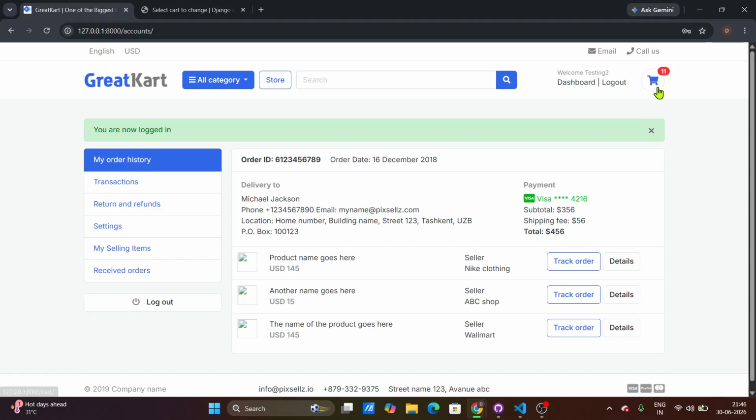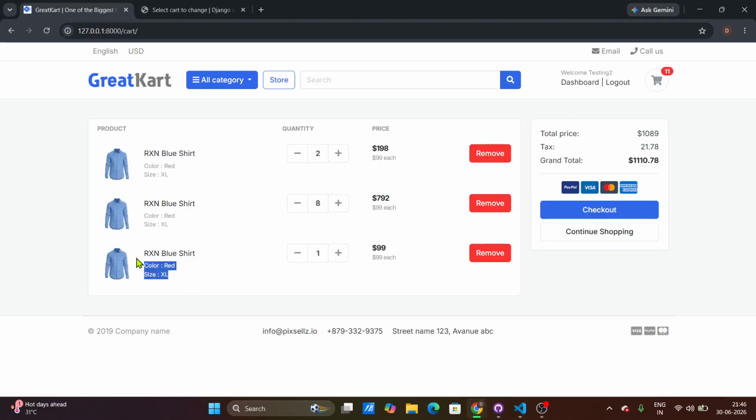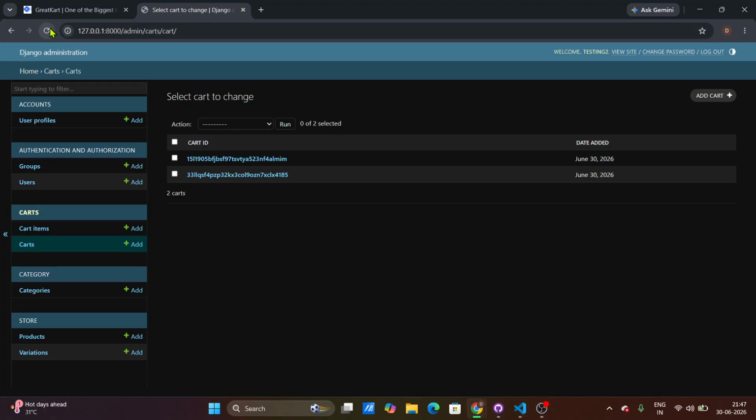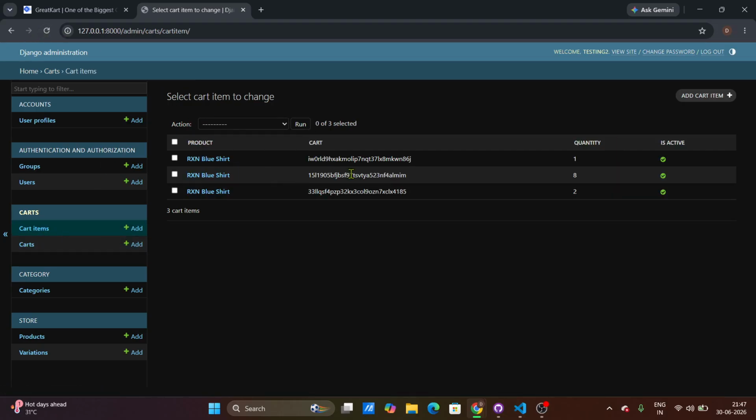Let's go to the cart, and you can see here 3 cart items are there. So instead of increasing this one or this one, it is creating a new cart item after logout. If you check carts, we now have 3 different carts, and the same for the cart items.